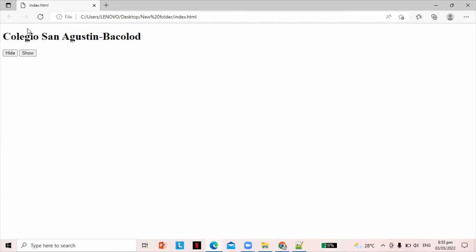So that is how we apply the fade in and fade out effect with the use of our jQuery. So we're done already with the hide and show. We're done with the fade in and fade out. This time, let's try the fade toggle.